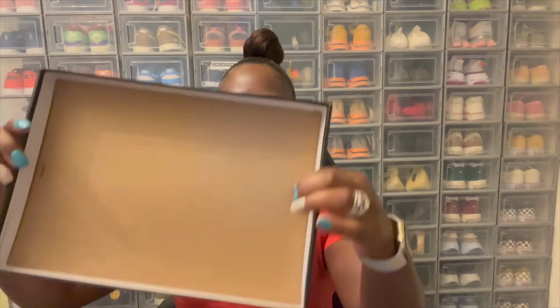Opening up the box, as you know, we had that same normal stamp of approval right here on the top of the box. Same normal cream tissue paper, nothing different on the inside. But let's get into the main ingredient of this video, and that is the Women's Air Jordan 1 Low Powder Blue.